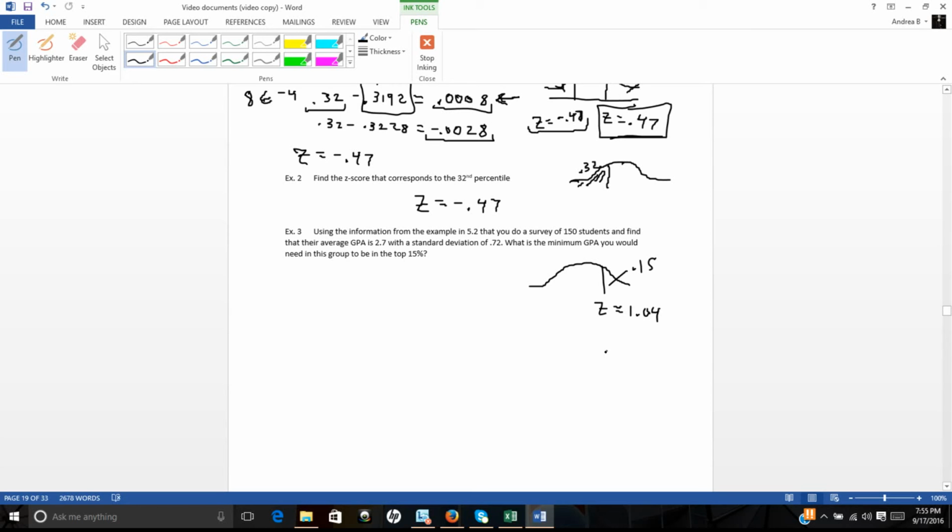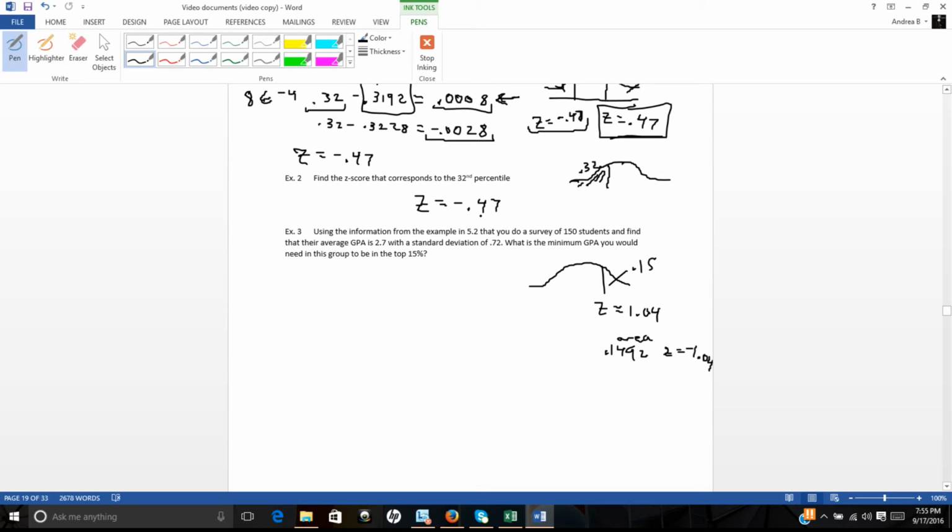So once again, in the chart, the area that was closest was the 0.1492. That was for the area that was closest to the 0.15. And then you had to go over and up to find that corresponding z-score. So that z-score, once again, from the chart was negative 1.04. But we're in the top 15%, so then we wanted to use the positive 1.04. Since we're not in the bottom 15% here, we're in the top, so we use the positive z-score.